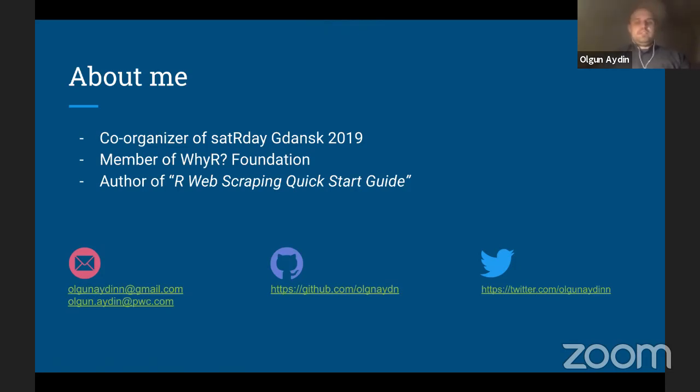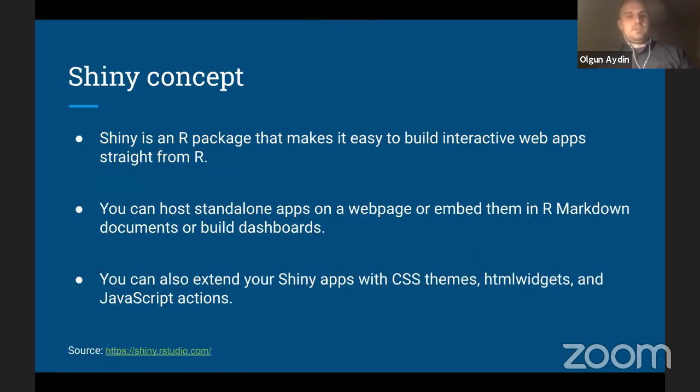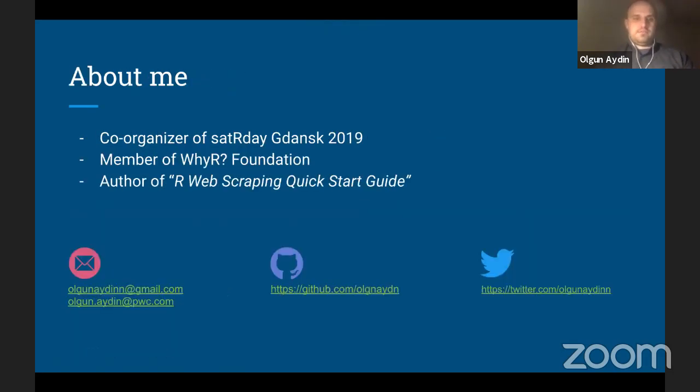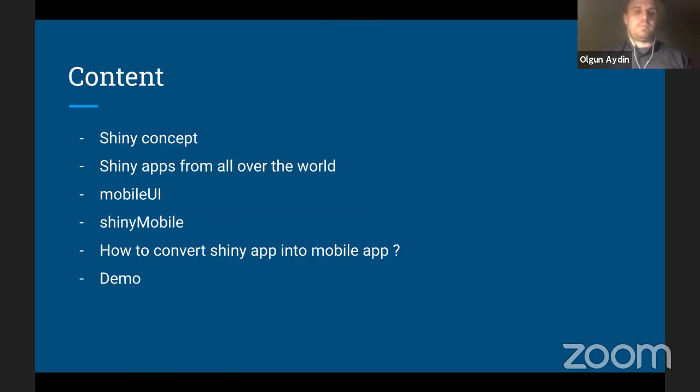So let's take a look at our content today. So first, we are going to talk about the Shiny concept. As most of us know, Shiny is a great framework of R. So we can basically build web applications by just using R. And also it is possible to add some JavaScript components to this Shiny application.